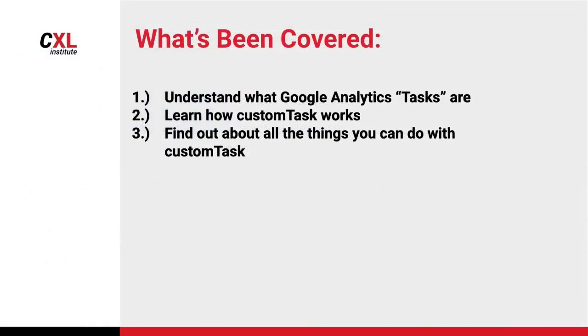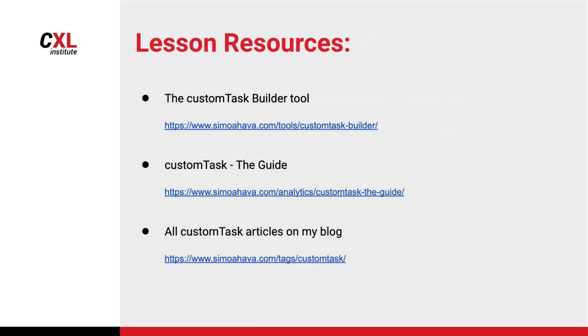So let's take another look at the objectives that have been covered in this class. We've talked about Google Analytics tasks and what they do. I showed you how those tasks work, and I showed you a couple of them to illustrate what they actually do when building that hit and sending it to GA. We talked about how customTask works and how it's kind of special in the way that you actually use it to manipulate the other tasks and the model object itself. And finally, we played around with the customTask Builder tool and looked at a couple of resources that you might find useful when working with customTask. The resources are listed here as well.